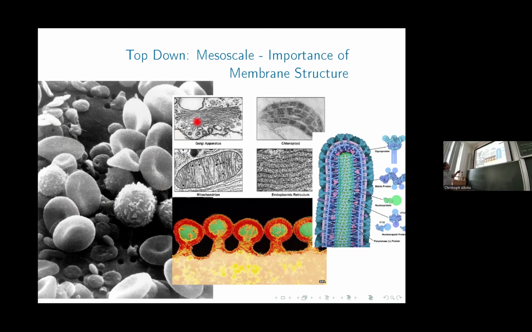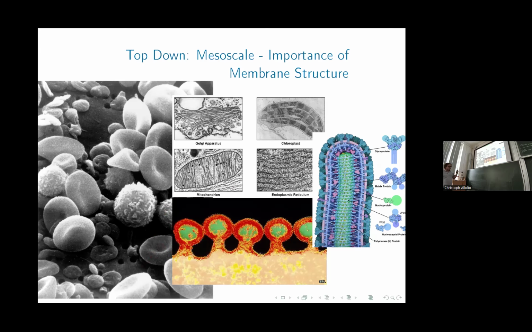biomembranes. Here this is a Golgi apparatus, which is an organelle inside the cell. Here a chloroplast, which does the photosynthesis, a mitochondrion. All of these things have internal membrane structures, as do viruses, right? Here you can see a little bit of HIV viral budding. Again, you have some scaffolding and some outer membrane that is being cut off. And of course, you have not only the membrane, but lots of proteins that sit on the membrane, and maybe some underlying structure as well.